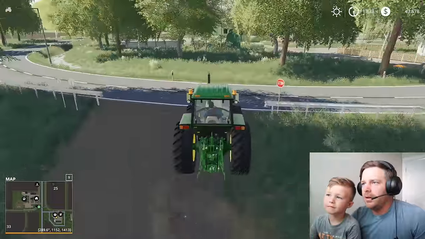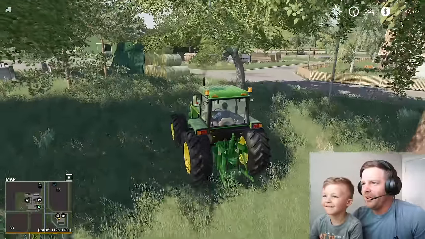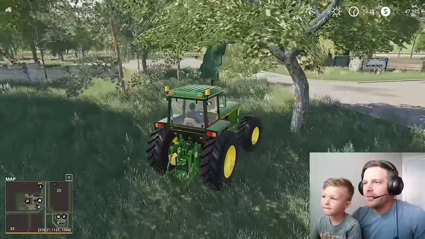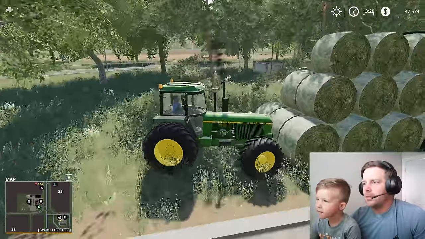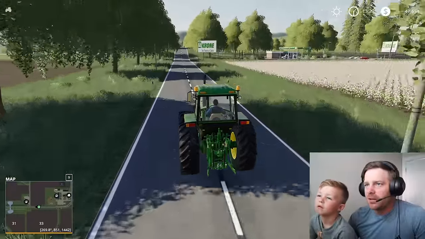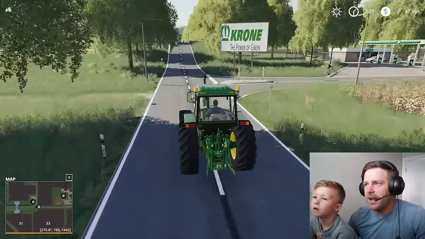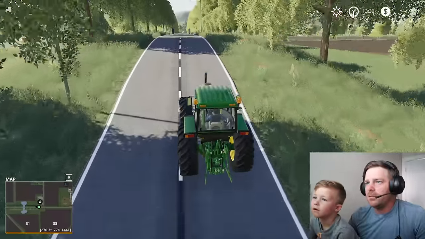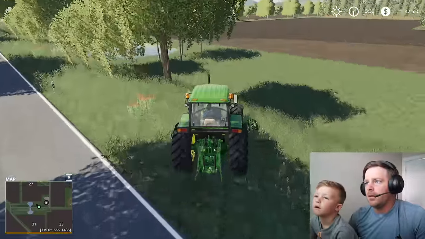Let's see what's going on over here. I don't know where this place is. Oh, look, there's some hay. Ooh. The deep water, we went over it. Oh, there's a tree there. Look, here's some hay bales. Bonk. You gonna hit the jump? With our tractor? I don't know if we're going fast enough to get in the air. Nope. Whum.